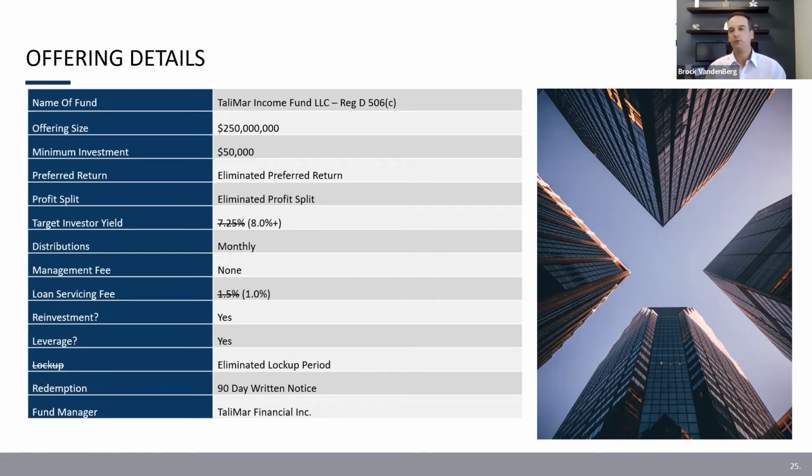And that's going to be a whole other webinar on why we use leverage in a mortgage fund. But effectively, it's imperative that a mortgage fund uses leverage. I get a lot of questions from investors. Well, Brock, why do you use leverage? And really, it's a cash management tool.